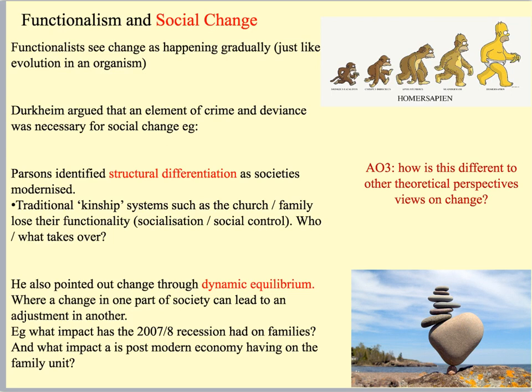We know this from Crime and Deviance. Durkheim argued that crime was functional because it helped us identify the need for social change. If you were getting a huge number of burglaries way above what's usually expected, you might look at that and think there's not enough employment or the education system's not working — we need to change something. The suffragettes are a good example: they were all seen as criminal and deviant, they were arrested. But now we look back and think they were trying to achieve equality for women — they were important because they identified a need for social change in society.